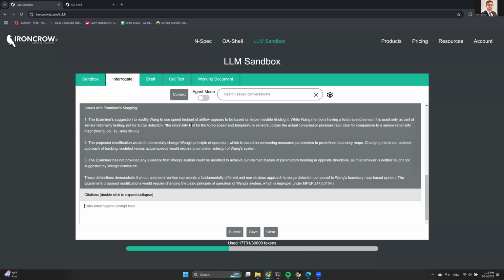I think it does a good job of doing tasks which are between, I'd say, 3 to 8 steps, which is really most tasks. Most tasks can be broken down into 3 to 8 steps. Anything less than 3 steps, it's probably better to just do it manually using the interrogation tab.